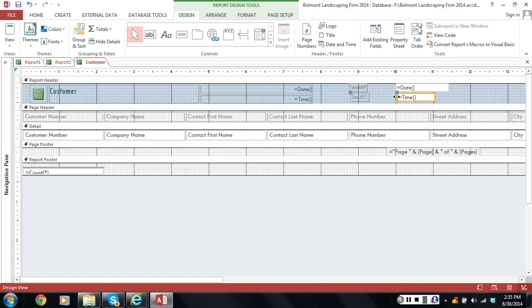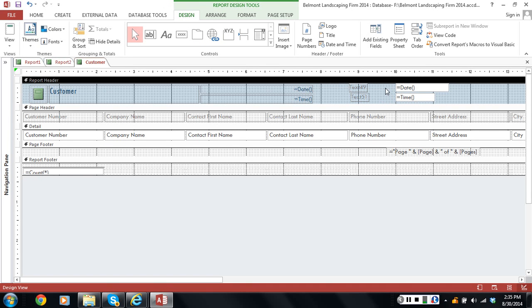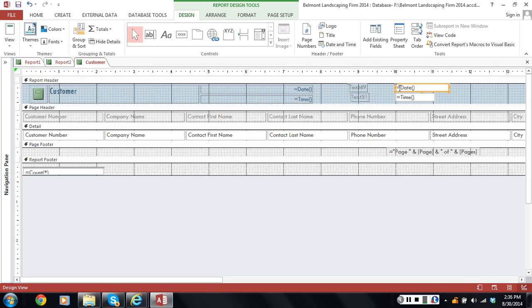Sometimes, though, people want to know what time we're talking about. In other words, time of what? A lot of people who don't know what we're dealing with don't know whether it's the date that the data was entered, the date that the report was run, what is it? So I'm going to click in here and type, kind of like we did earlier with the concatenation. We're going to type in there quotation mark, printed, space, quotation mark, ampersand. Now this works just like what we showed you earlier in the calculation of fields with the If function. We kind of ran two things together there.